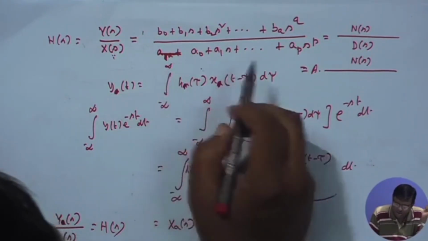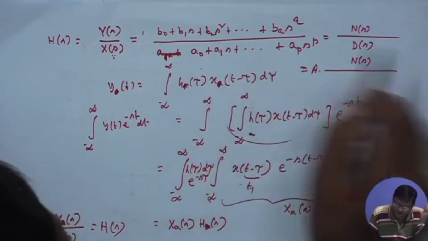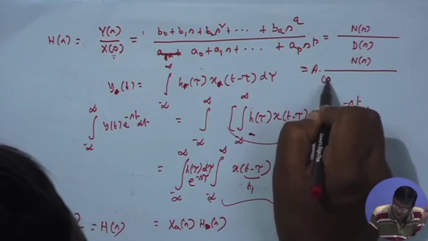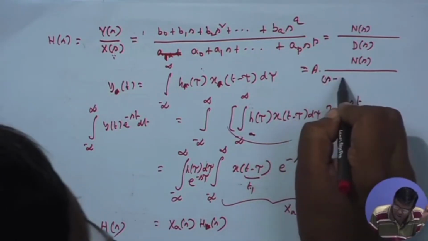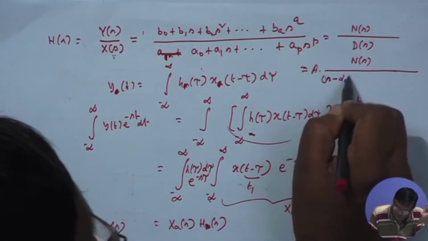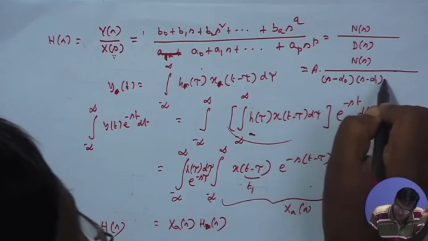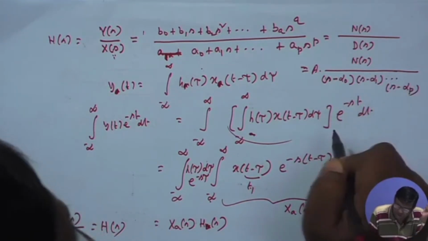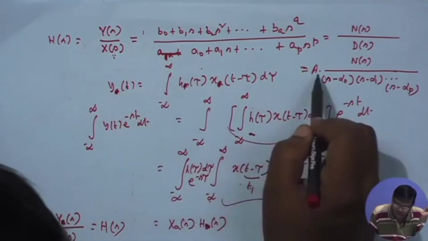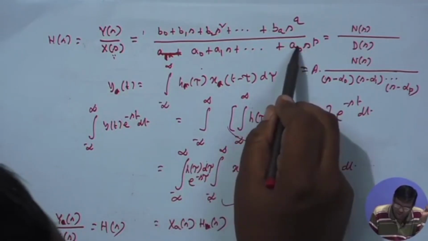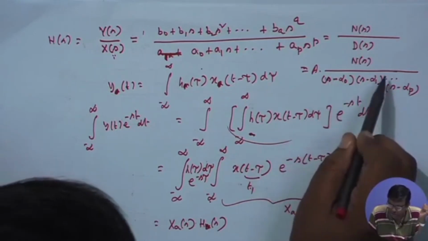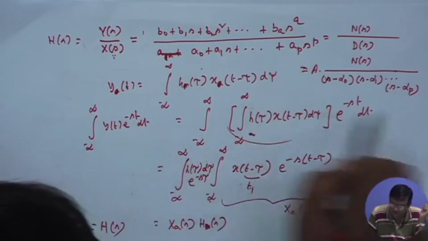So, s to the power p has a coefficient 1, and then if you factorize, all of them will have s only, that is, the coefficient with s will be 1: s minus maybe some pole alpha 0, s minus alpha 1, and so on up to s minus alpha p. I took AP out, 1 by AP I called capital A, and therefore s to the power p has a coefficient 1. That is why when you multiply these factors, s to the power p will have coefficient 1. That is the reason I did it.